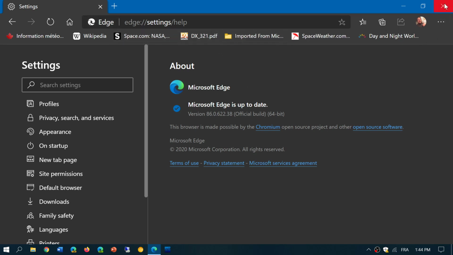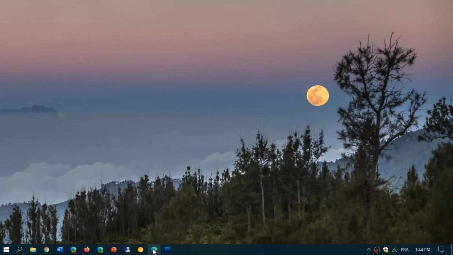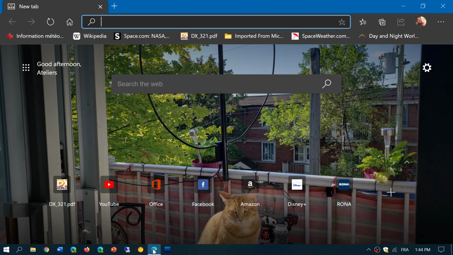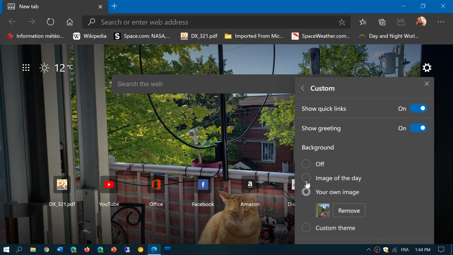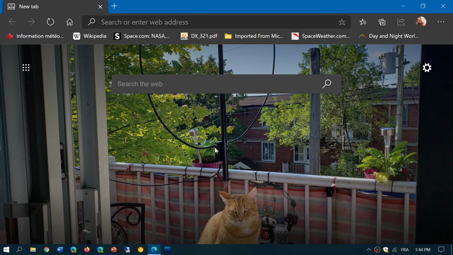The feature that you might find really nice, and I'm going to shut down here and start again, is your own personal background picture, now available here. So how do you do this? It's simple. When you actually start Edge, you see usually the Bing page and the Bing background. Simply go into the settings of the page on the upper right. Here, go to Custom and just choose your own image. And then you will actually go and download your own image from your hard drive. And this is going to be your own way of customizing the background in Microsoft Edge browser.